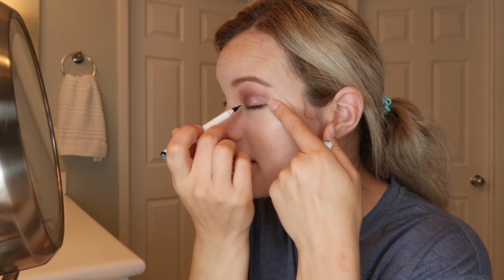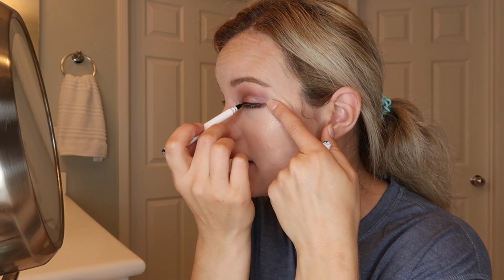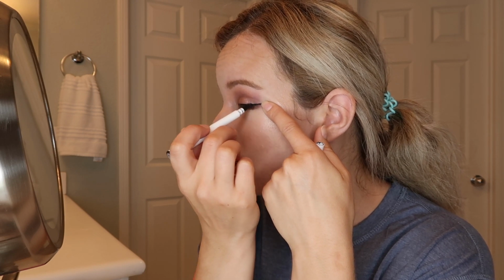And how I do this, some of you might cringe because I know this is probably not the best thing for your eyes, but this is the only way I can apply eyeliner. I've tried it a million times without doing it like this, but it never turns out. So sorry if this is gonna irk you guys, but this is how I do it. I just pull my eye slightly to the side, and then it just gives me an easier way to just do a straight line. And I'm not very good at a wing, so I'll just kind of bring it out a little bit, and it looks like that. So that's how I do it, and then I just do it to the other side.